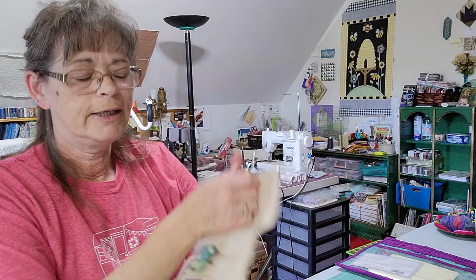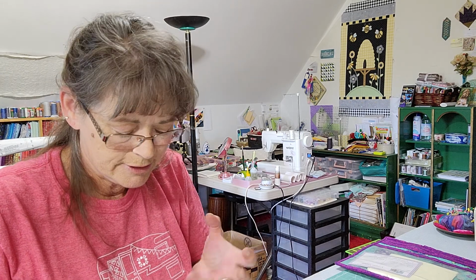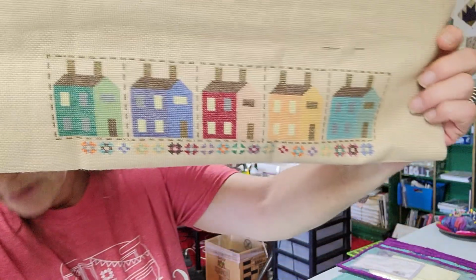And I feel like it's okay to change it, you know. I don't think I've done one yet that I haven't done something different than what the pattern called for. This is also 16 count, and no, this is 18 count. And it's like a beige color, and I did 1/1, which if I had to do this over again, I would do 2/1, because some places aren't as thick as I would like them to be, but still looks all right.